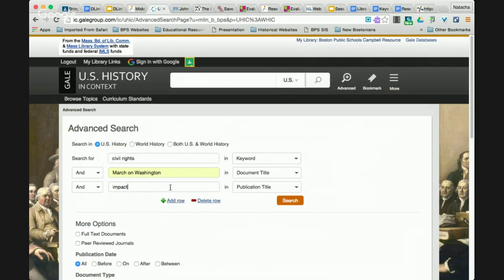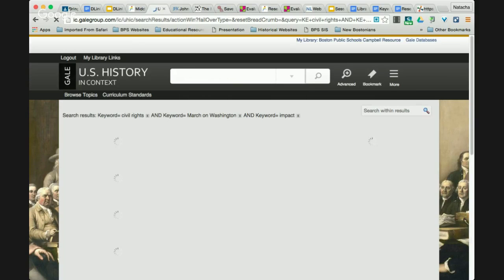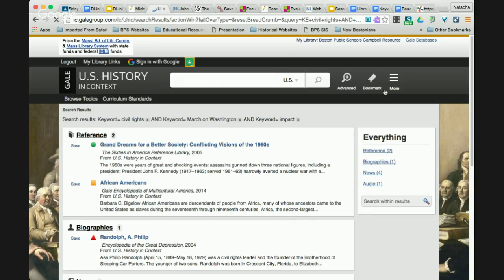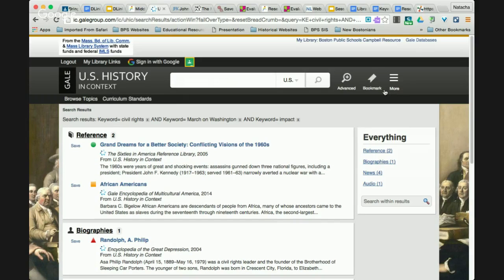So I'm going to do that search, and we get much fewer articles. You can see there are 2 reference articles. One is Grand Dreams for Better Society, Conflicting Visions. Then there's an article on African Americans, and then a biographical piece.